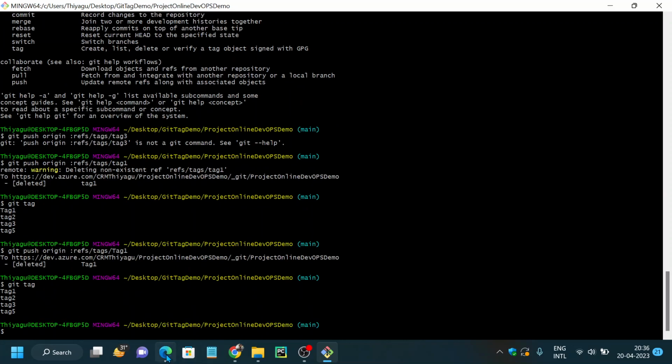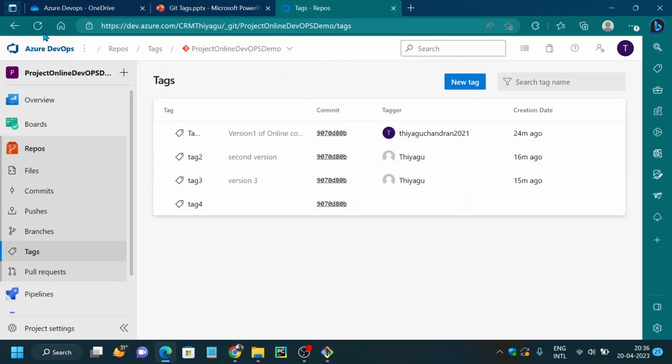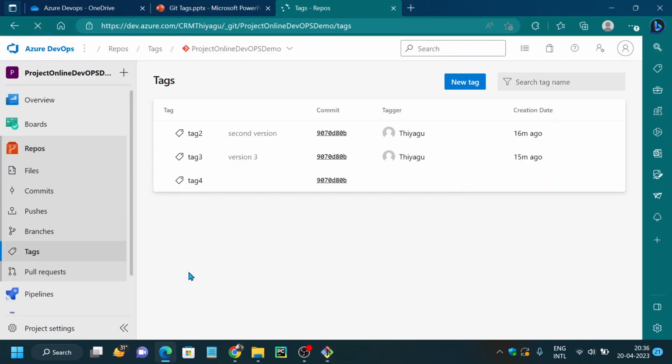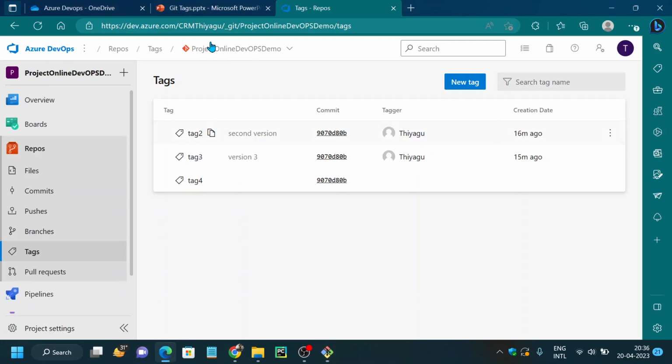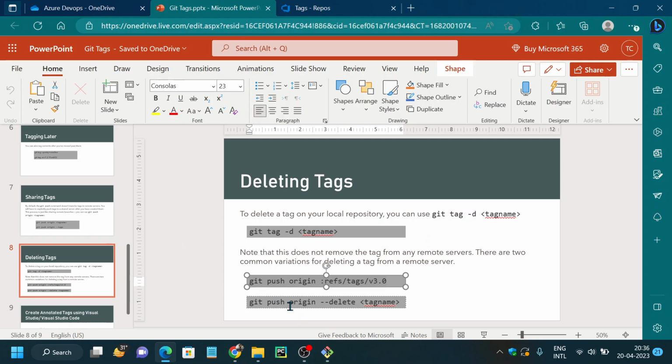It is still existing in local. Let's try it in remote. Here it is. Okay, so now your tag is deleted from remote. Because of a copy-paste issue, some problem might have happened, whereas I was using a smaller t which is not existing. So now I've used the correct tag name, and it is deleted from my remote branch. So this is one way of deleting from your remote branch, and there is also another way.